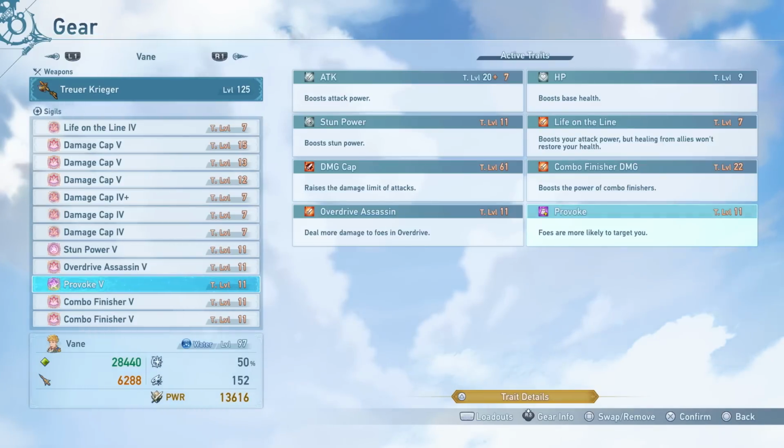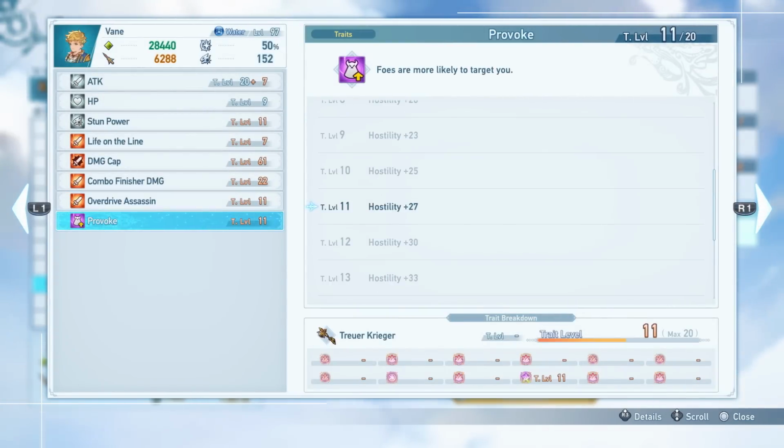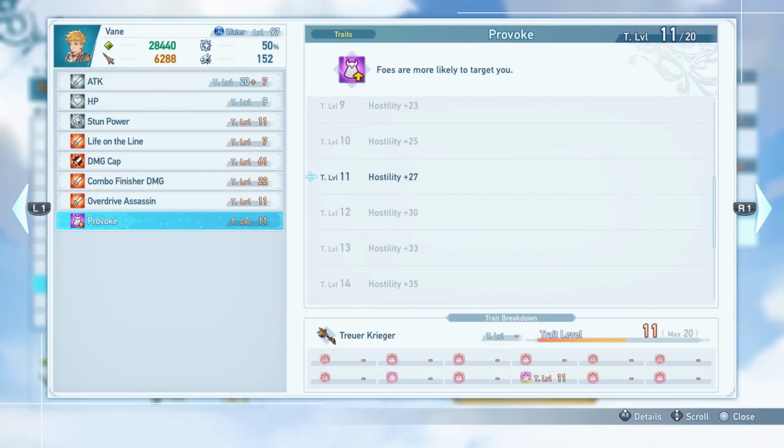Finally, I have Provoker on here, which makes enemies more likely to target me, giving me 27 hostility. Now, I don't know exactly just how powerful 27 hostility is, but given that I want Vayne to be targeted by enemies, this is a nice sigil to add.